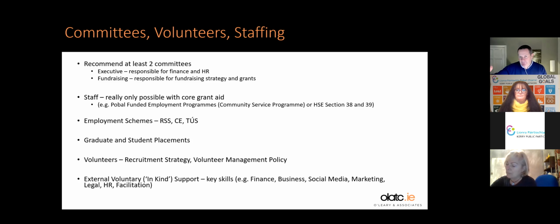That funding will cover, more often than not, clinical staff, nursing staff, social care, counselling staff, depending on what the organization is, and might support things like a contribution towards rent and utilities as well. But it's mostly towards paying for people to provide the services on their behalf. You might be funded under a TUSLET, your Family Resource Centre. Again, if you have core grant aid, that's fantastic.